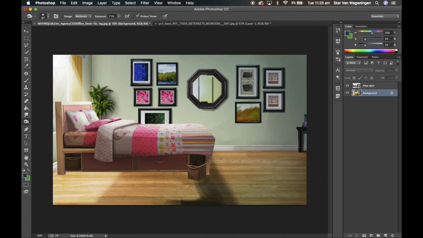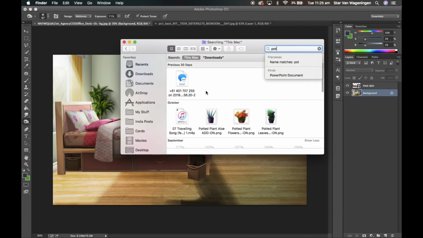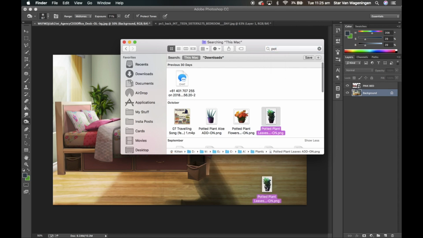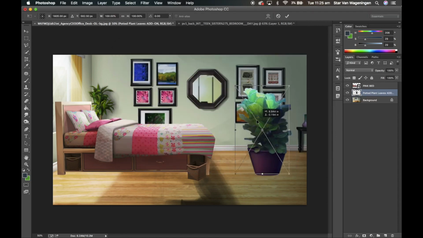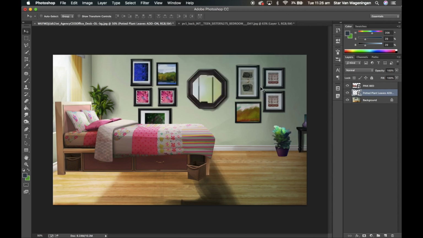You can add other things, potted plants, whatever you want really. I don't think we need that quite big, but there we go. Make it your own, the possibilities are endless.